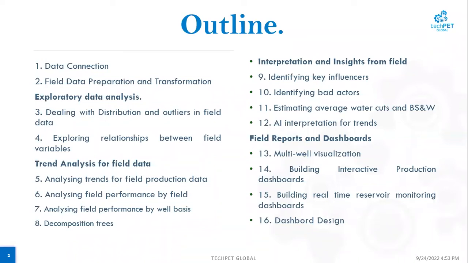So I was trying to give an example. There was a time when I was doing a particular analysis, and I figured out that the only thing this field needed was an increase in the compressor runtime. The whole team never thought about it. If you could increase the compressor runtime, that is, the compressor capacity, this field would produce far more than it is producing.